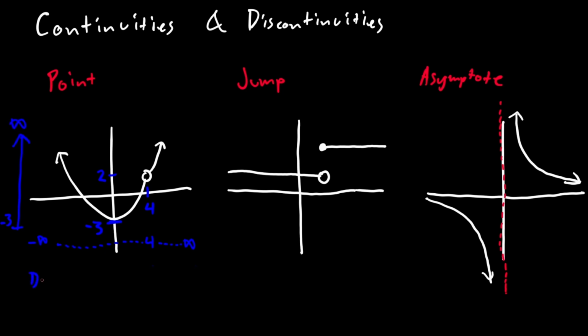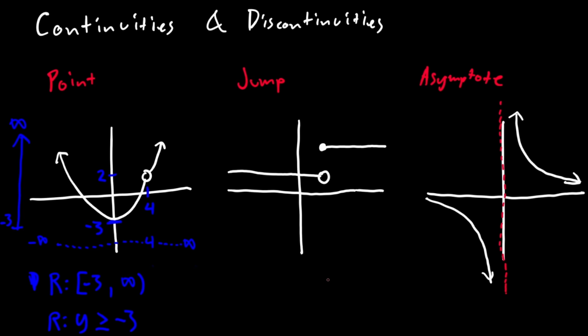If we're going to write the range in interval notation, it'll look like this. We'll put a bracket because it includes -3, and it stretches all the way up to infinity, so that would be our notation. For the inequality notation, we're going to use y instead of x because we're talking about range values, and the y value has to be greater than or equal to -3. So that's that for the point discontinuity.